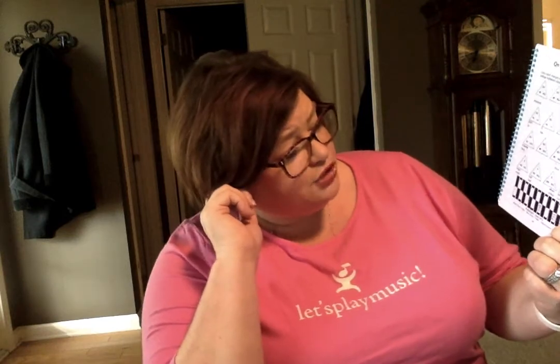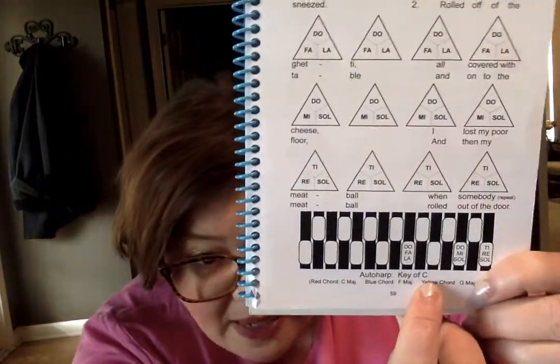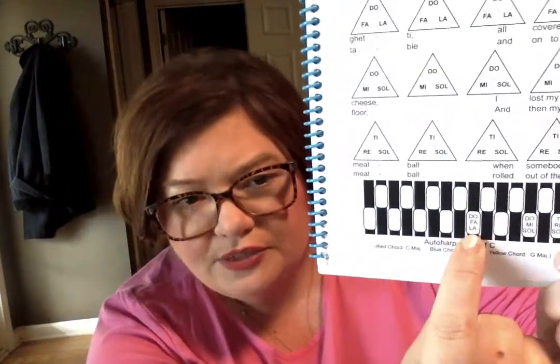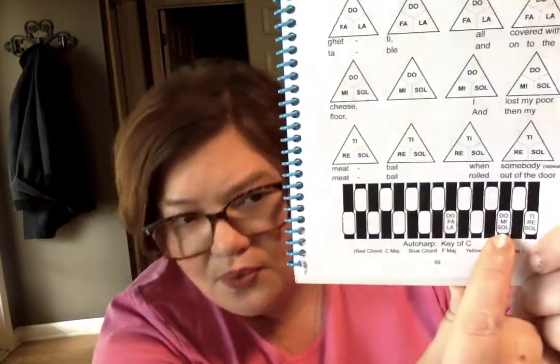The other thing that you're going to do is you're going to color down here. So do you see where it says auto harp, key of, I'm reading backwards on yours, but key of C major? Do you see that? You see which one? So blue chord, F major, yellow chord, G major. That's for later on. Don't really worry about that right now, parents. But the first thing is the do, fa, la. Do you see where it says do, fa, la? You're going to color that blue, okay? Do, mi, so, you're going to color that one red. And ti, re, so, you're going to color that one yellow. That's like, this is our paper auto harp that you get to play.